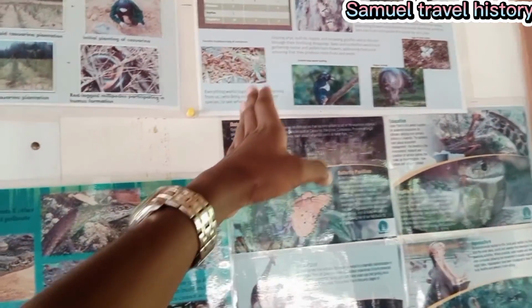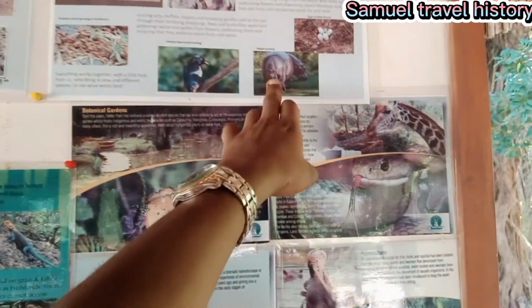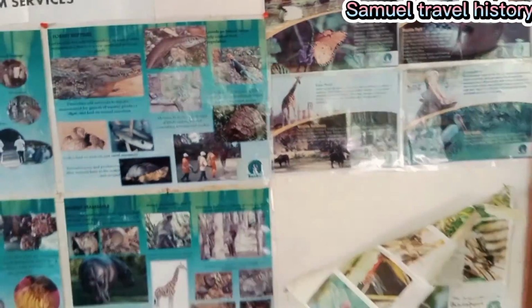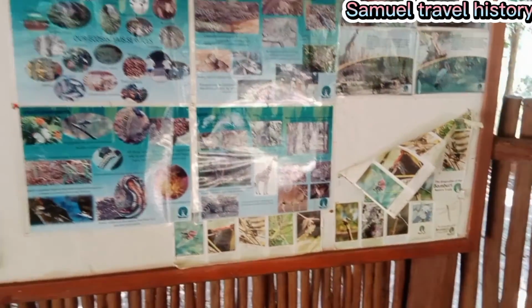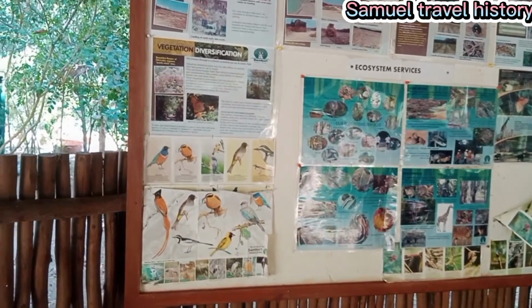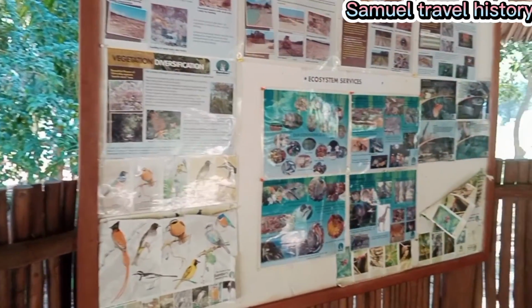And now this is what is in this Bamburi Haller Park. In this park, you can find hippos, birds, and other animals that you can basically find in a natural environment in a natural park. So this is the exact map, or maybe just a basic illustration of how this Bamburi Haller Park came to existence.